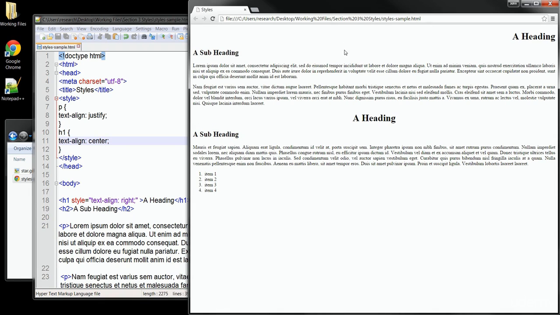Now you can see our second H1 tag is centered just like we thought it would be. But notice that the first tag is still right aligned up here at the top. That's because this particular tag now has two styles set on it. Our style rule says it should be center aligned, but our style attribute says it should be right aligned. What we're seeing here actually demonstrates a very important way that CSS works, and it also explains the CSS name.